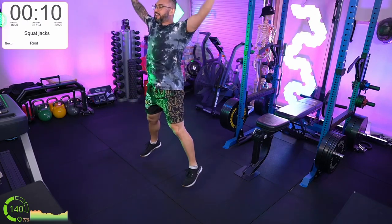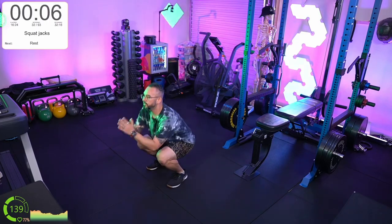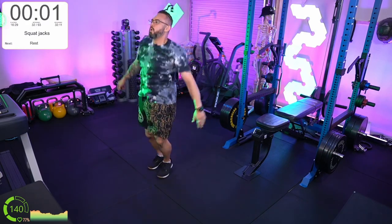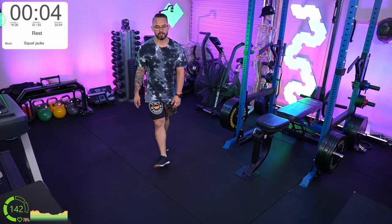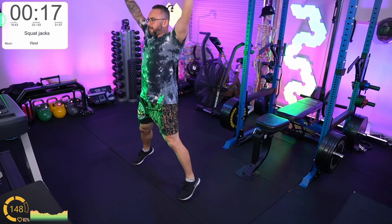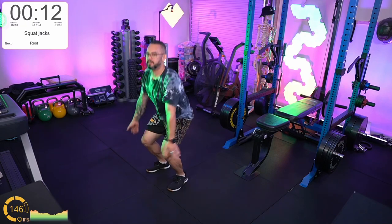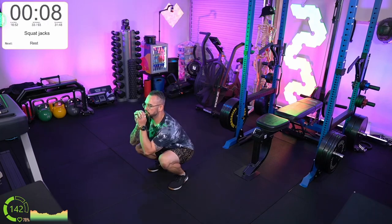Big range of motion in the shoulders, in the hips, in the knees. Take your break, shake it out. Let's go. Straight arms with each of these. With the jumping jacks, straight up above the head.